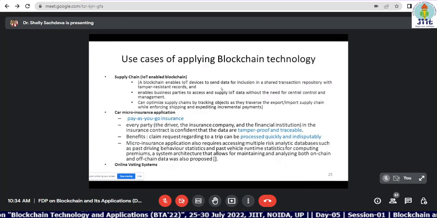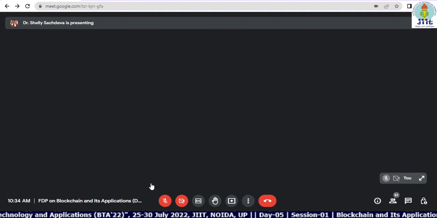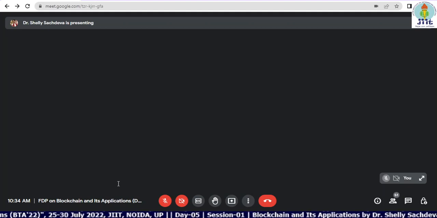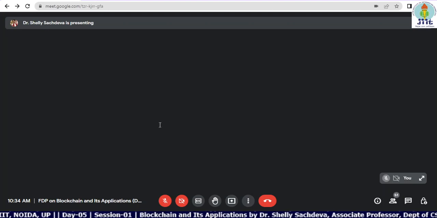Okay, so right now, what is the usual scenario when we are going for insurance? We usually call that particular person, say this is what has happened, and then we claim, and we usually have to buy it for the complete 1 year. So what this car micro insurance application says is something similar to the cloud, pay as you go. So this is what it says, a pay as you go kind of insurance. That is why it's a car micro insurance, right?